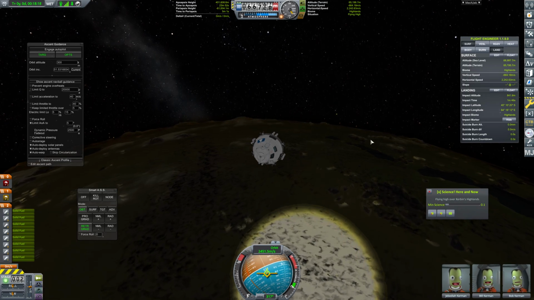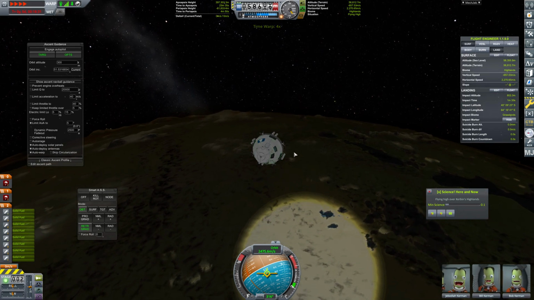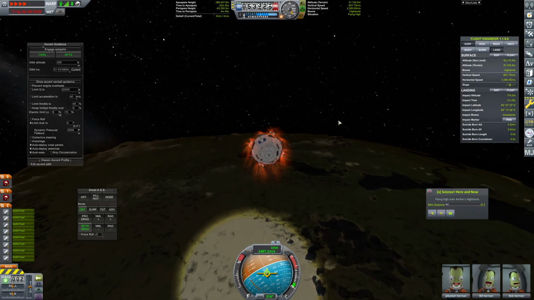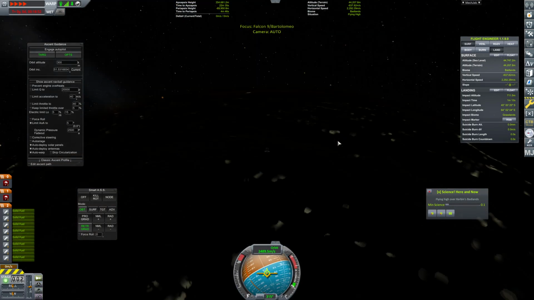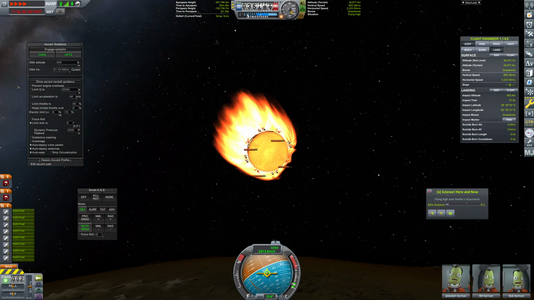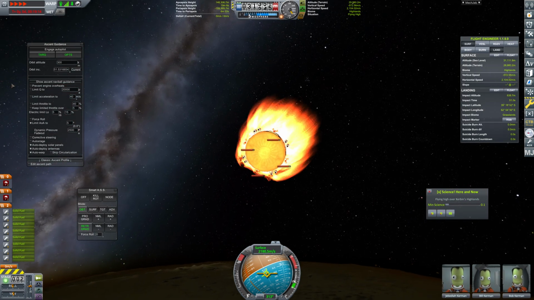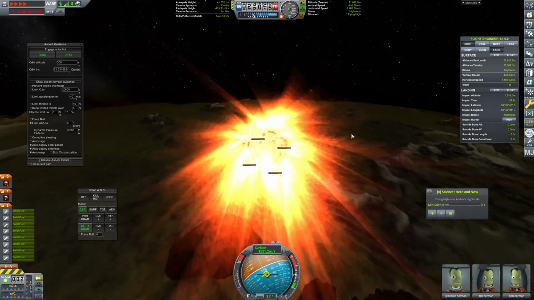RCS can be turned off here, and at this point we can physics warp our way in. We'll be absolutely fine coming in. We know that this speed will be okay. It looks like it's probably going to end up being a land landing. There's the trunk section burning up a bit. And you can see here, we're definitely getting some heating effects on our RCS thrusters. That's fine. Those heat gauges are going down.